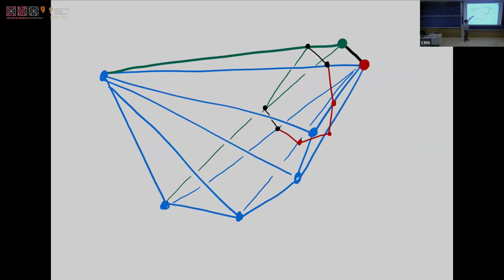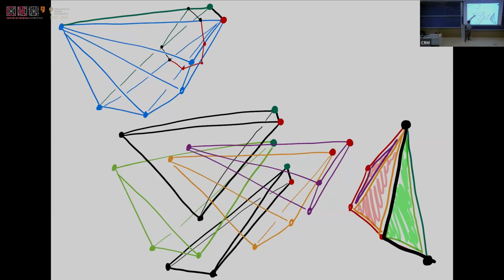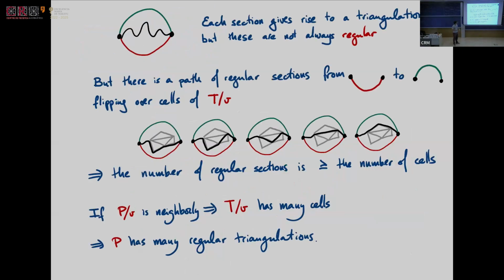So this is a triangulation of this. See, the two vertices there are merged here. And now in my triangulation, there are some simplices that will go with the red vertex and some that will go with the green vertex. I don't want to give more details, especially because I'm soon over time. Essentially, what we prove is that if everything goes to the red vertex, it is a regular triangulation, if everything goes to the green vertex, it is a regular triangulation, and you can continuously go from one to the other, always being regular.